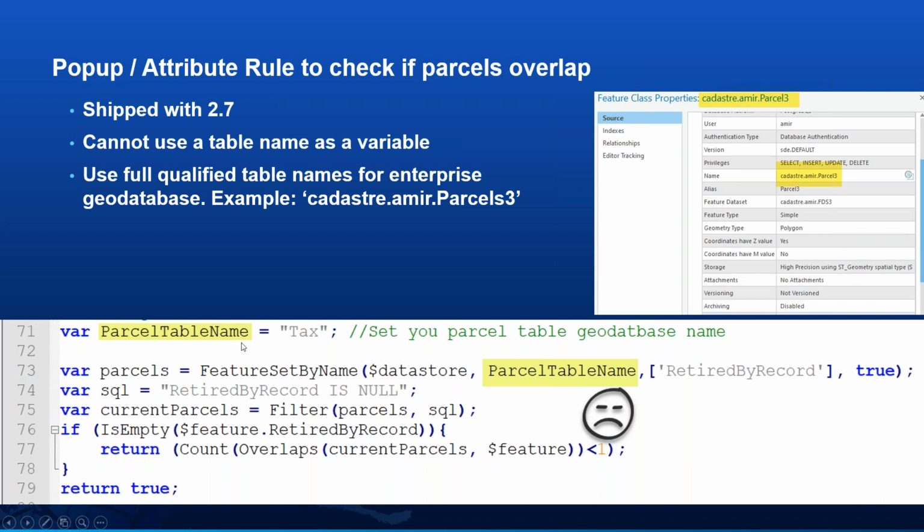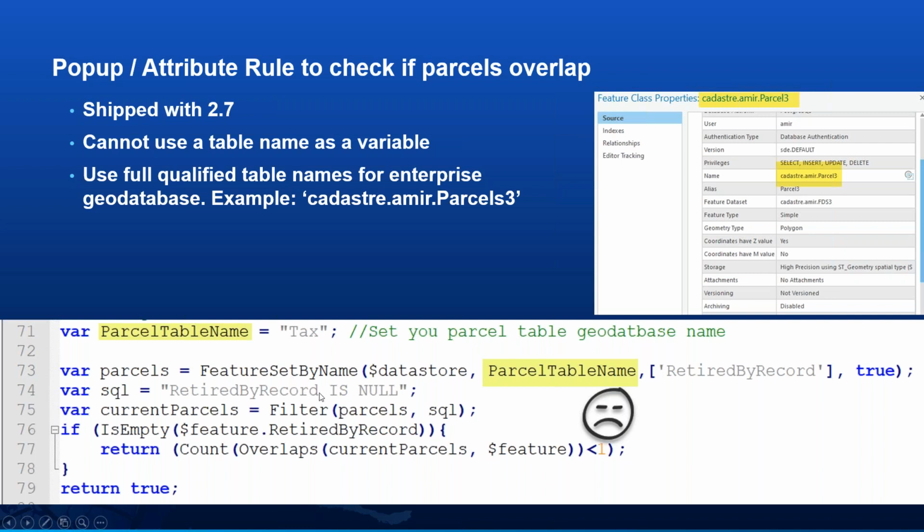So we put a variable on the top, in this case tags. But we found out that this is illegal. You actually have to update the value in the feature set by name because of how it was implemented. So make note of that: just change the value directly here. Don't substitute with a variable.